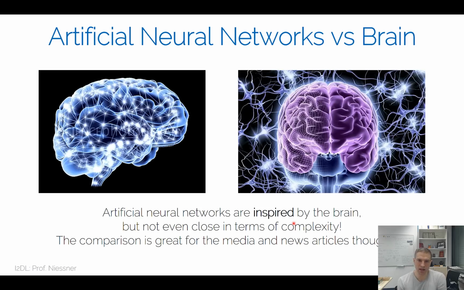And I do understand that we're going to have a lot of people in the media claiming, well, artificial neurons are now doing what brains are doing. They're not doing that, by no means at all. I mentioned that they're definitely inspired by the brain, but they're not even close to the complexity. It's very easy to simplify that. One of the important things as part of this course that I want everybody to remember is that what we are doing is not the same thing a real brain is doing. It's very different. It's great to have inspiration from nature, but it's just not the same thing.